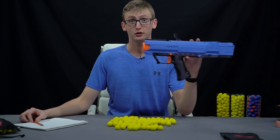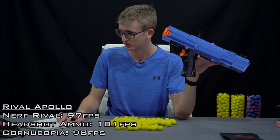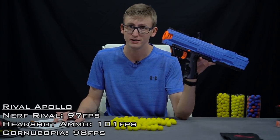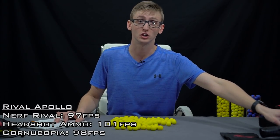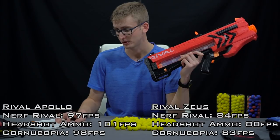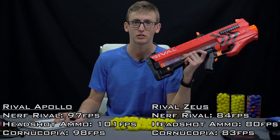After the grouping, I chronographed everything, starting with the Apollo. Nerf Rival average velocity 97 feet per second. The Headshot ammo 101 feet per second. Cornucopia 98 feet per second. Average taken over 12 darts, or balls. To the Zeus: Nerf Rival average 84 feet per second. Headshot average 80 feet per second. Cornucopia average 83 feet per second.